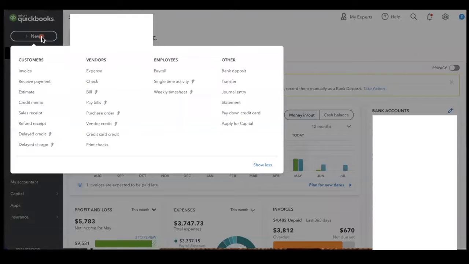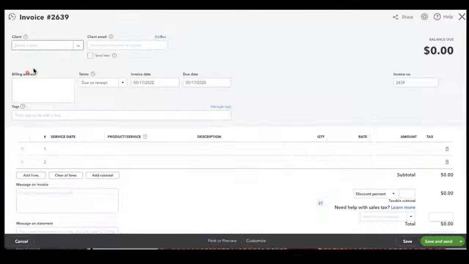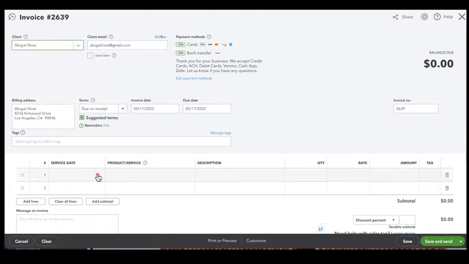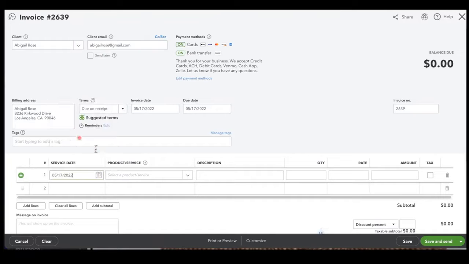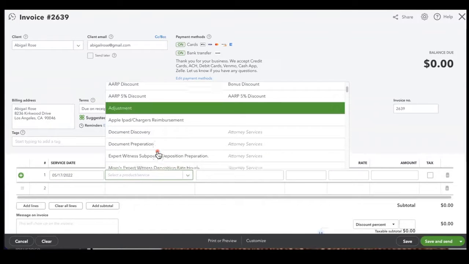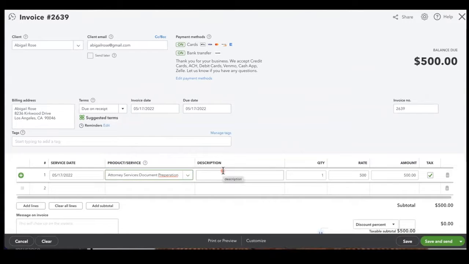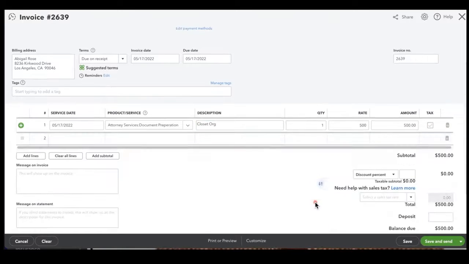Several other new things that you'll be doing regularly is creating the invoice, where you can go in here and you're going to send the bill to Abigail. You're going to choose the date of the service, a product that you gave that person, document preparation, you help somebody organize their home, excuse the typo, closet organization, don't laugh, it's a big business building closets. And then you charge $500 for that session. It was non-taxable. And then you will save that.